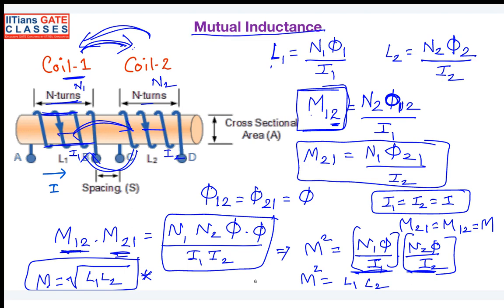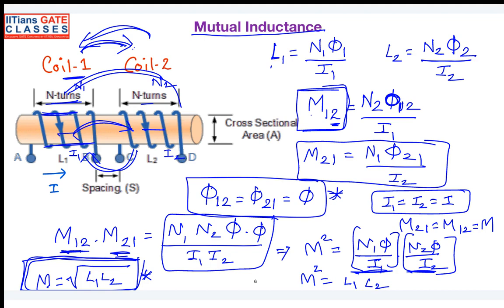And this equation is true by assuming that the total amount of flux is linking from coil 2 to coil 1, so that you get a coupling factor. So if you are assuming that 100% of flux is coupling from coil 2 to coil 1, then only this relation is true. Because whatever we have assumed here is valid by assuming that both the coils are nearby. So when both the coils are nearby, what will happen? Whatever flux is generated due to coil 2, everything will be coupled to coil 1. So you are calling it a coupling coefficient, right?